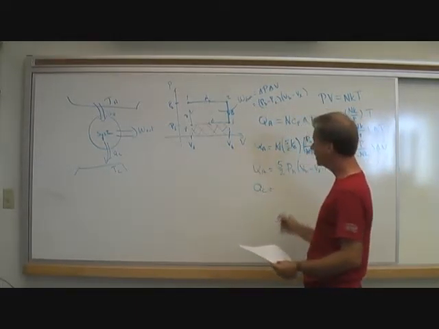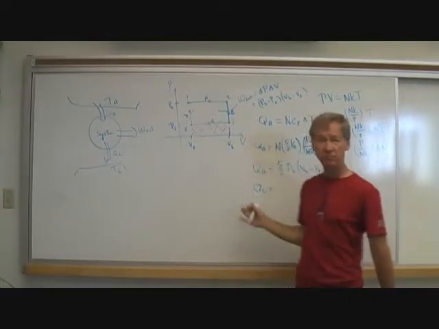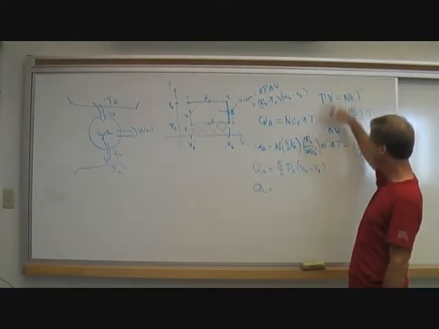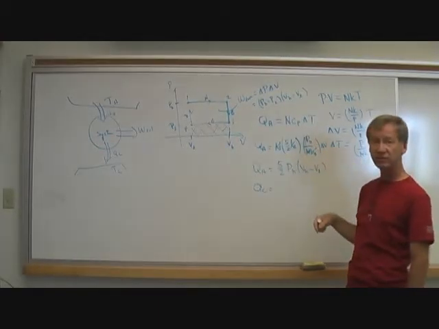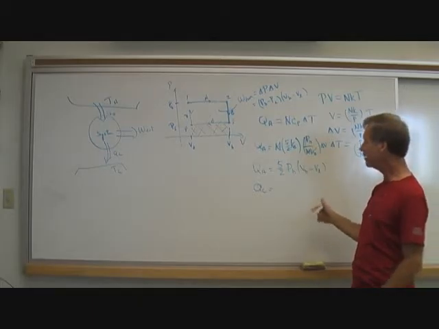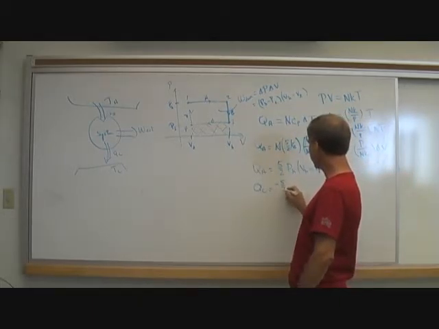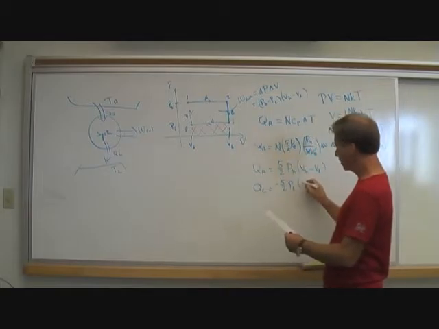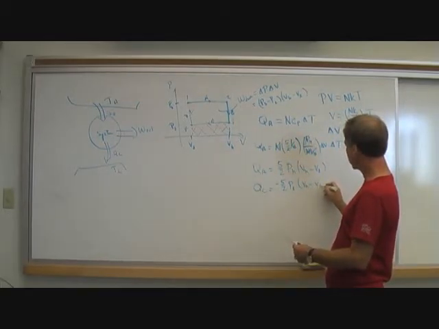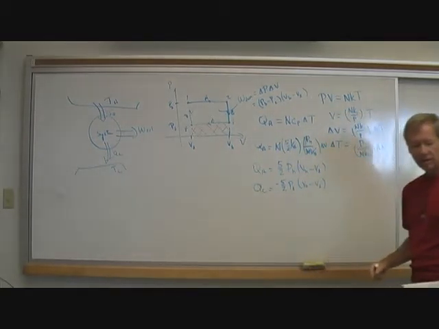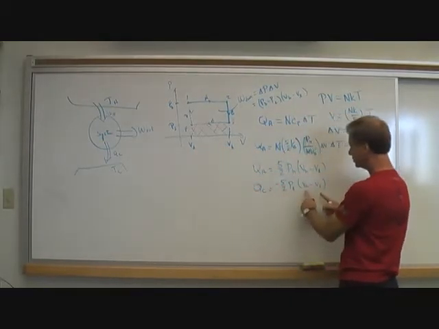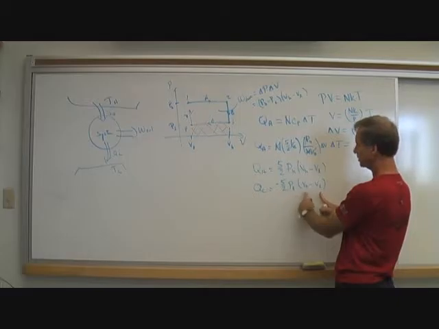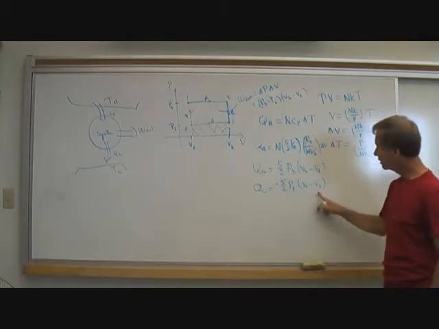QC we would do next because look, it's another constant pressure process. So I could use the same stuff. It's just what goes in for P and delta V. What I end up with is a minus 5/2 P sub L (VH minus VL). The minus sign comes in because the delta V goes from VH to VL, and so I flip the order so it matches with this. It gives me a minus sign.